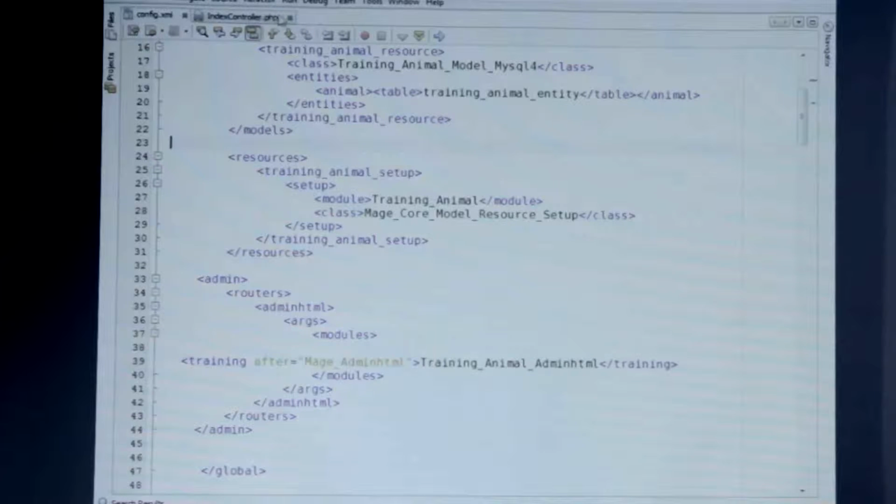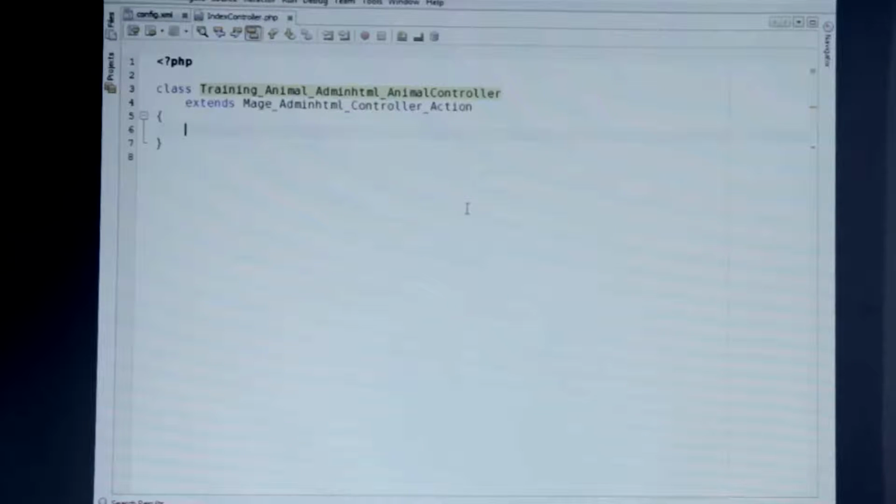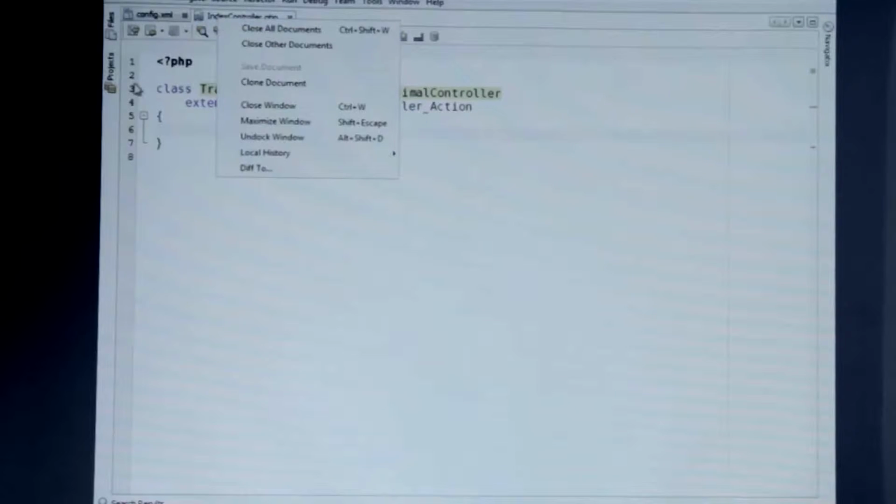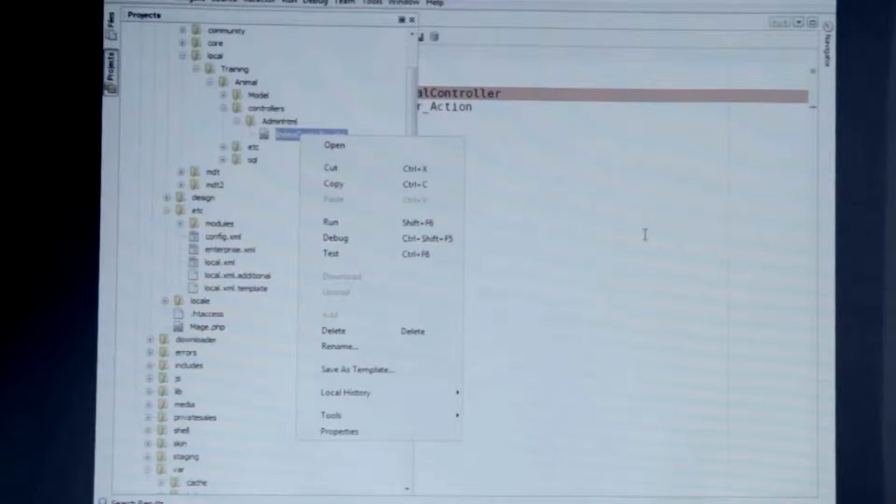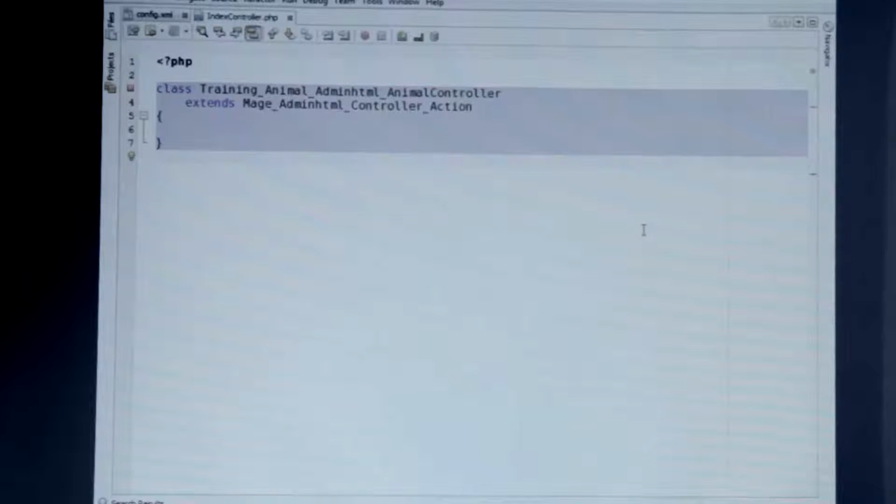Could I see the animal controller again? Yeah, so I'll of course need to change this name to animal controller. But because I specified it after, in my modules node, it'd still be okay. I wouldn't be breaking any core functionality.